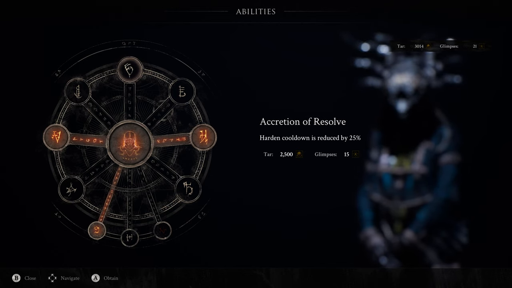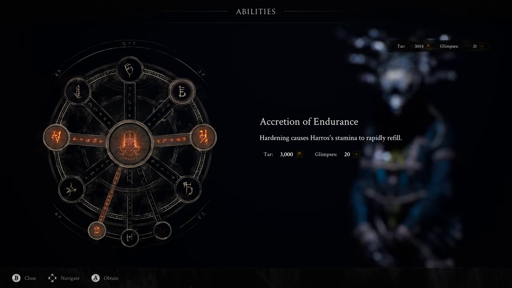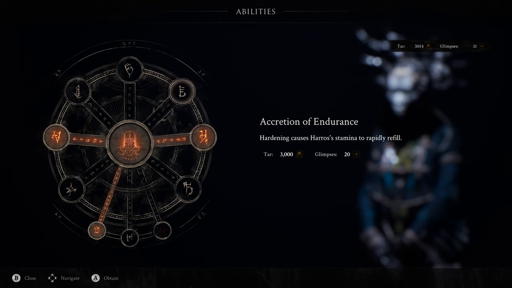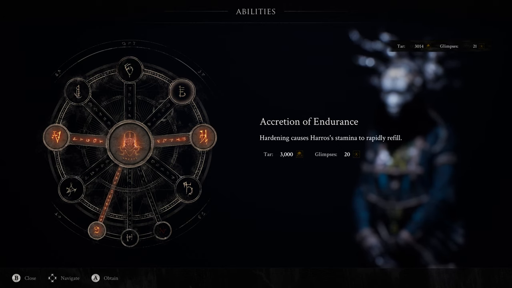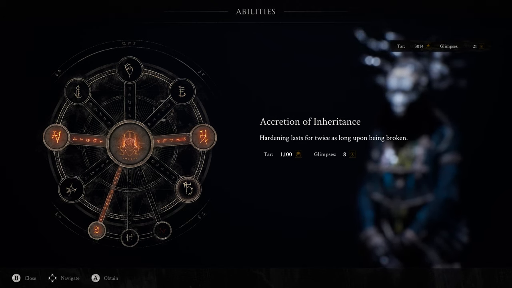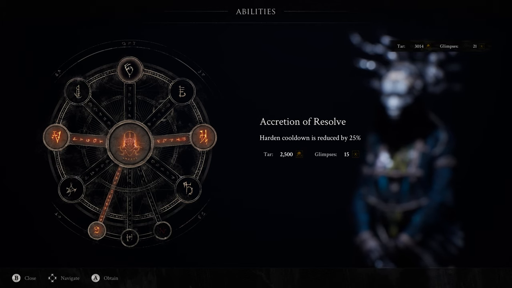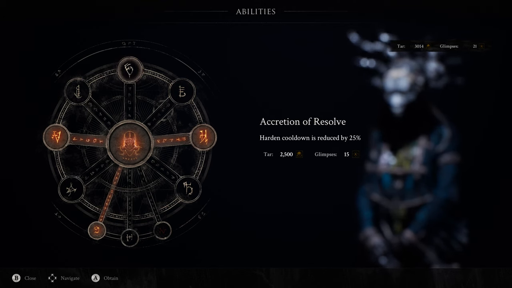This is the one I think we should probably go with. Harden cooldown reduced by 25%. Sounds really good. There's also this. Hardening causes Harosis's stamina to rapidly refill. That one too, actually. Either one of these I'd be happy with. Hardening lasts for twice as long upon being broken. I don't know what that means. That doesn't make any sense to me. So, one of these two. More stamina while hardening, or ability to use harden more often? I think harden more often. Yeah, that's a lot more practical and something you'll use all the time, right? Yeah.